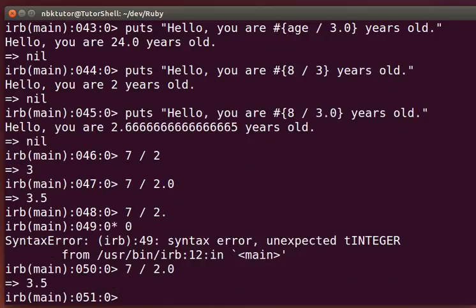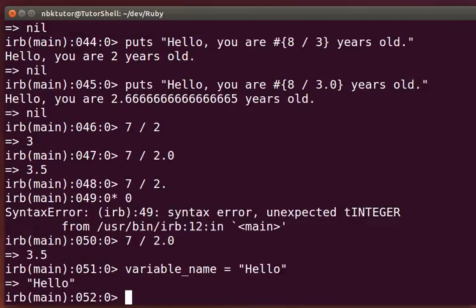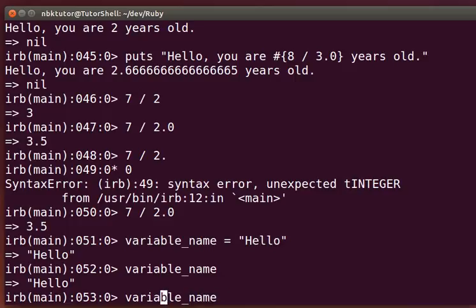And we talked about variables in the end. You can store values in what are called variables. Very easy to set a variable. Just say the variable name followed by an equal sign, and then the value you want to assign to it. It doesn't have to be specifically an integer. It could be anything, floating point, or even a string. And you can display its value just by referring to it. Here IRB is going to give me back that value. Typically you would use it inside a puts or any other statement.